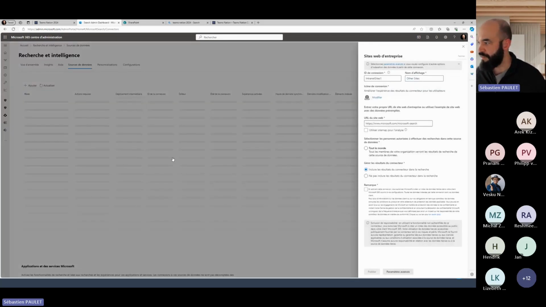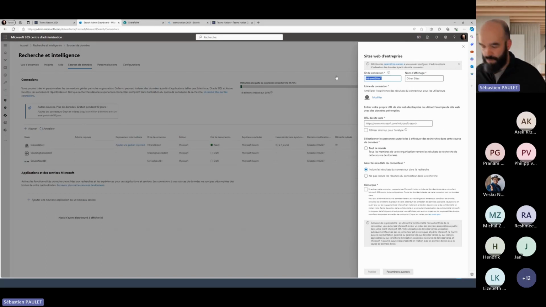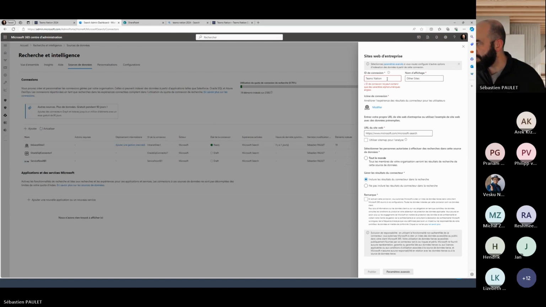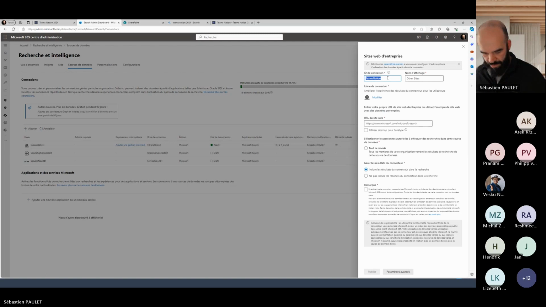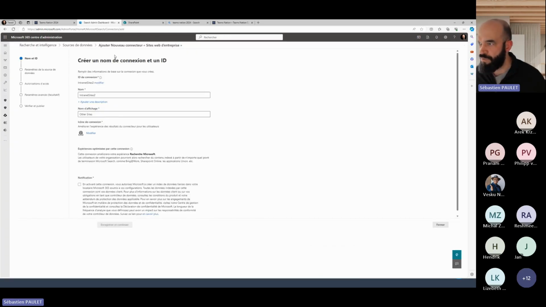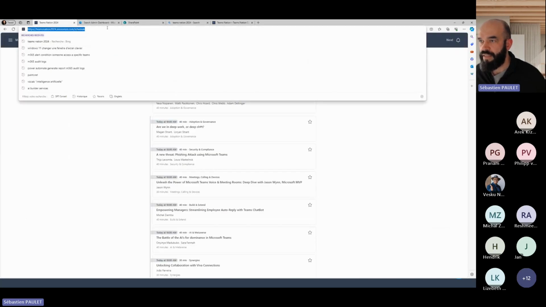Click next, and let's call it Teams Nation. You can do a quick setting, but I want to go to the advanced settings so you will have a better view of what it looks like.